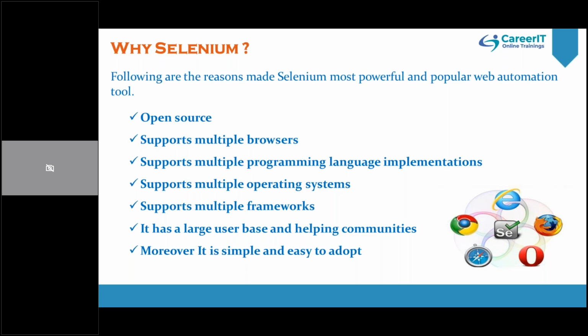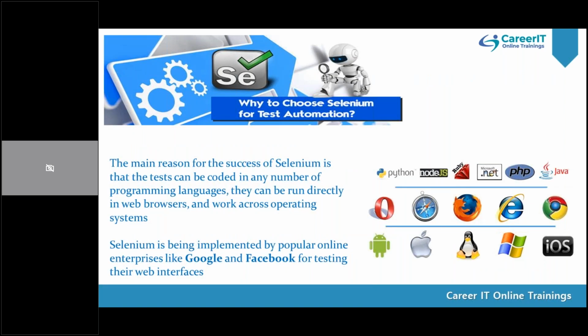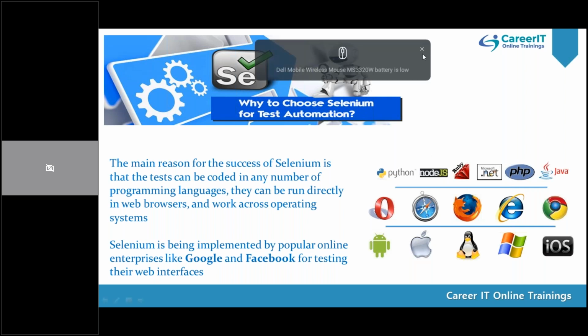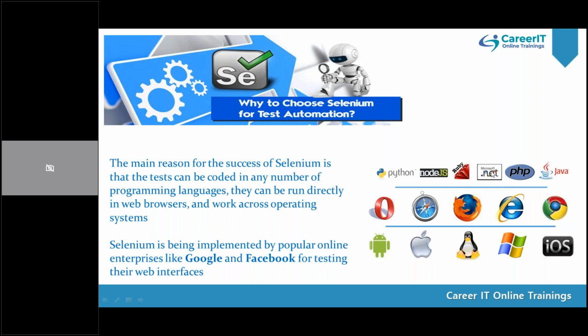Where the clients or the product owners or the stakeholders look for because of all these advantages or benefits. Okay, so the next thing is also similar, moreover the same as whatever I discussed just now. The reason for the success of Selenium is that it supports multiple programming languages. If you see here, Python, Node.js, Ruby, C Sharp, .NET, PHP, Java, Python, right? All of them. And it supports multiple web browsers and different operating systems, iOS, Linux, Unix, Windows, and Android. It supports even mobile automation.